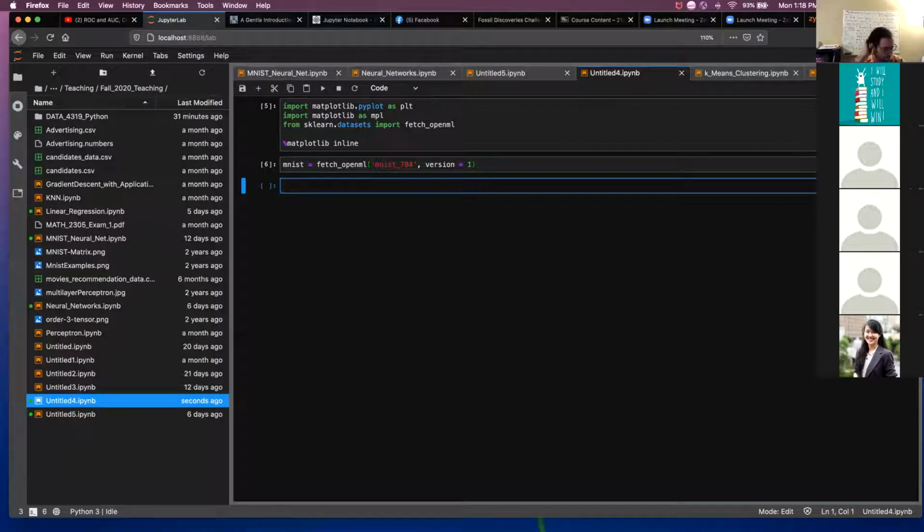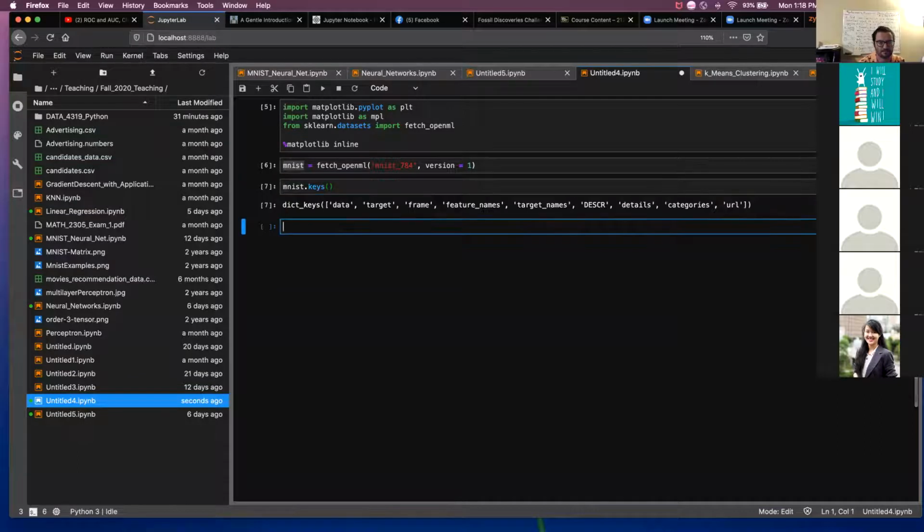Okay, so this object here acts like a dictionary, so you can access its keys. So we have data, these are our X values. The targets are our labels. It also has our feature names and categories and things like this, but we'll only need to really look at data and target.